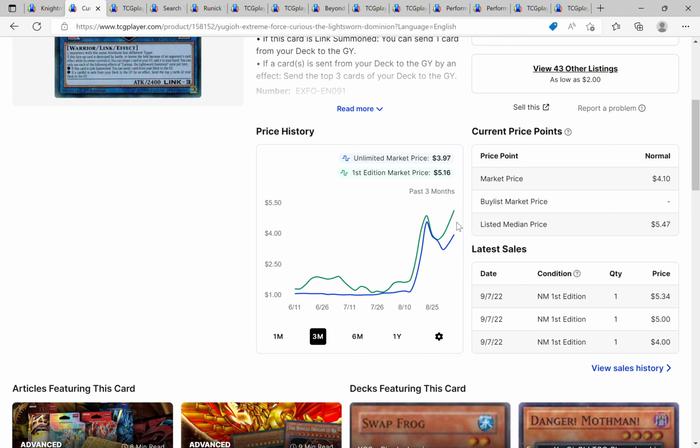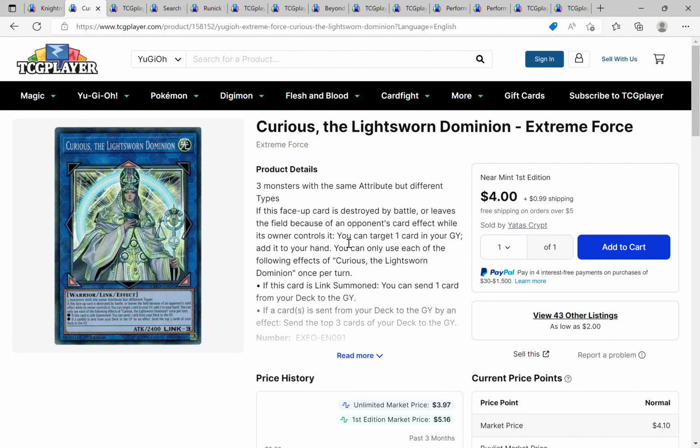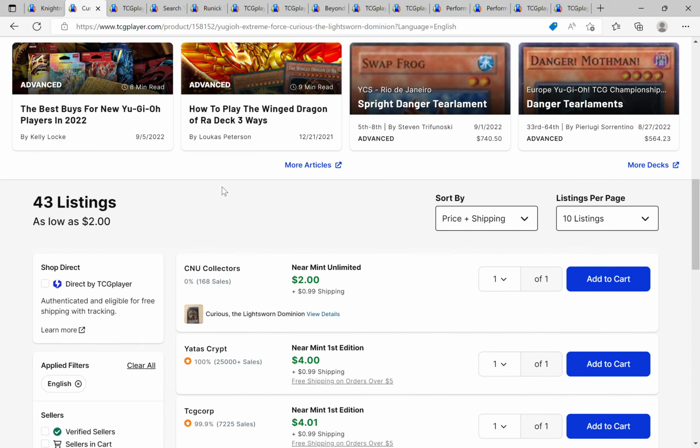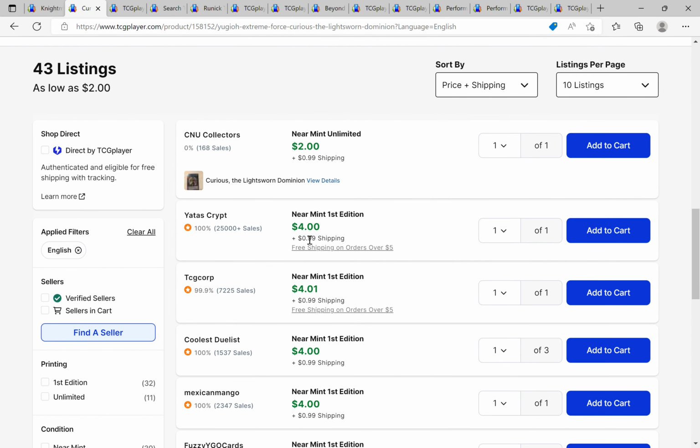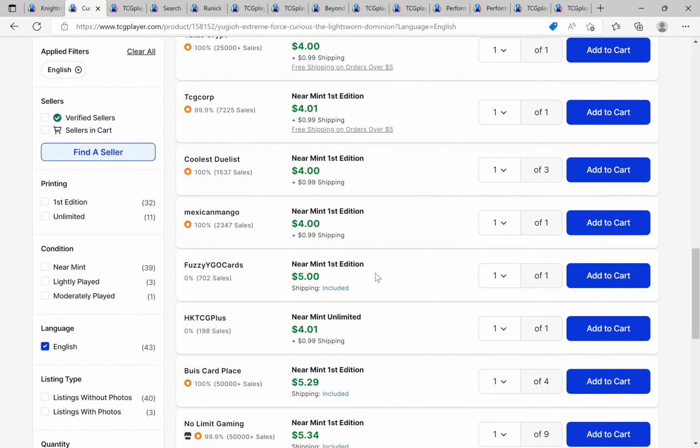It's going up again because, like I said, this card just sends a card to your graveyard, and then you combo into it with Griffin, and you have the ability to access any floodgate in the game. First turn, any floodgate. It's way better than you think it is. So it looks like it's about $4 to $5 for any copy that you got here.